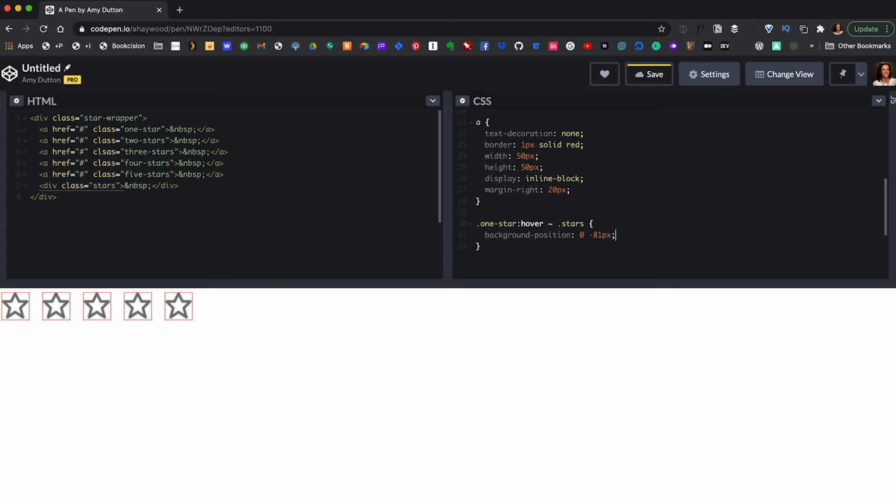But we do want to move our image up, so that's a negative value of 81. So let's test this out, and it seems to be working. Okay, so now let's do the same thing for the other stars. Copy and paste, so we'll say for 2 stars, we want this to be -162 pixels.